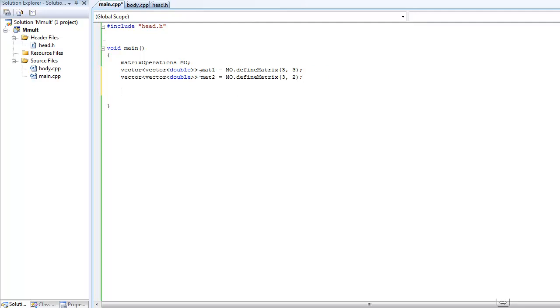We will later put some numbers into this matrix so that we can see how the matrix multiplication works, but before that we must create the algorithm for the matrix multiplication. Okay, now we have the definition of matrix, but now we will step forward to create the algorithm for the multiplication.